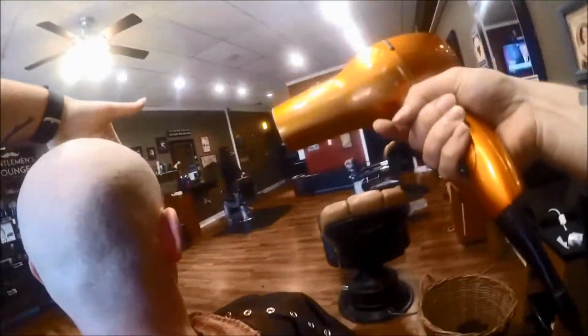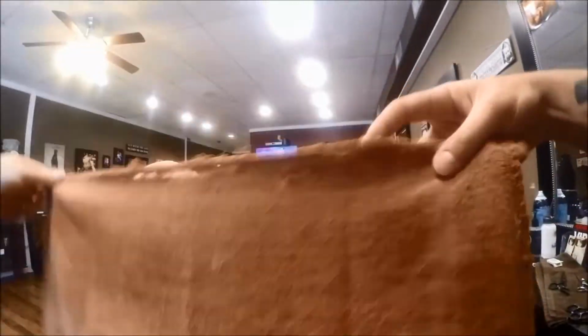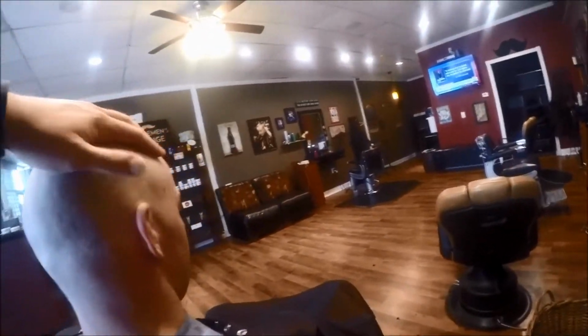After the cold towel, you want to use a blow dryer to dry the head so it's not sticky or clammy, because we are going to do a little bit of talcum powder all over the head. You want to pat, you don't want to rub. You'll see me slide the towel on his head very slightly with the grain. Going against the grain will be very irritating and scratchy feeling. The talcum powder gives it a nice smooth finish, and that's pretty much it.